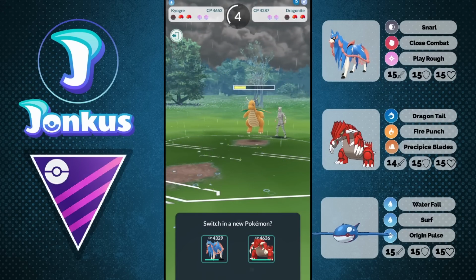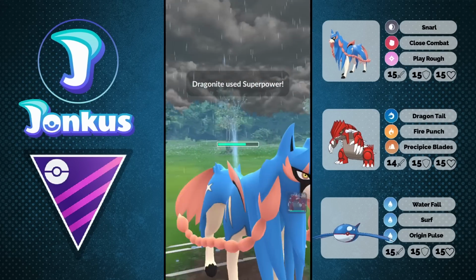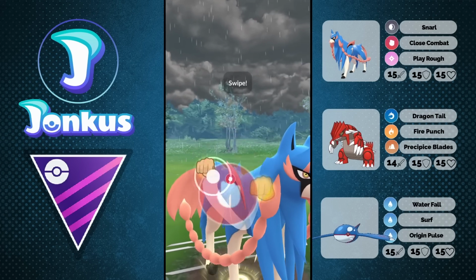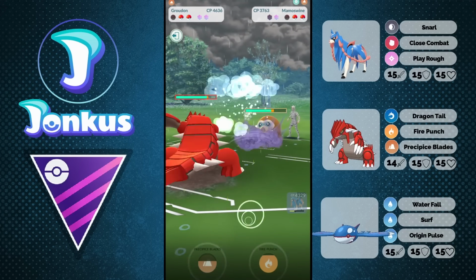You're going to see the Dragonite coming back in again, which allows us to go into our own Zacian, farming up extra energy, as unless they're running Hurricane, which is a very spicy moveset for this Pokemon, there should be nothing really that they can do about it. We will be able to go for one close combat now, and our Groudon here will be able to go for one Fire Punch here and knock them out.